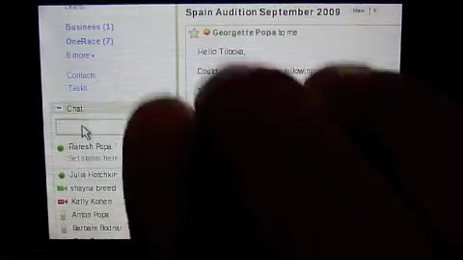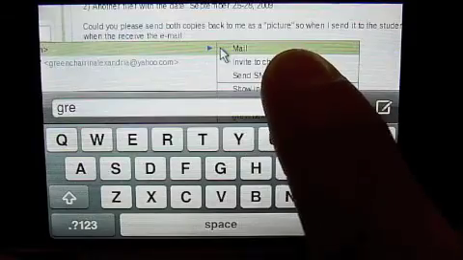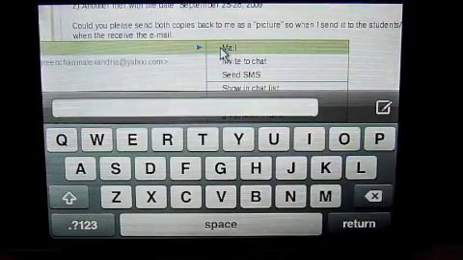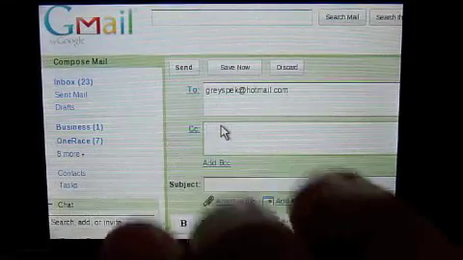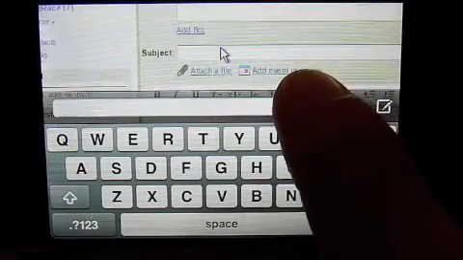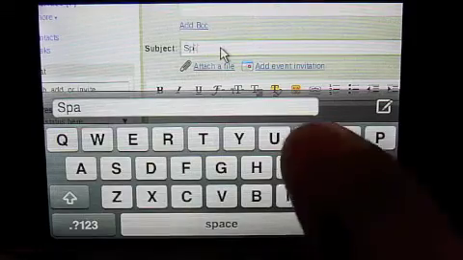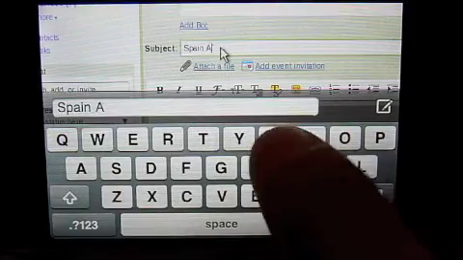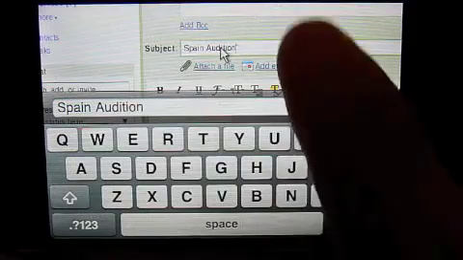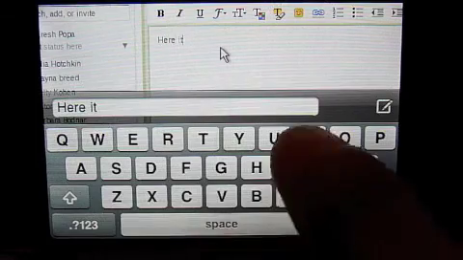Now I'm going to want to type in the contact name I'm going to send the mail to. Select mail so it sends an email. And then I'm also going to want to add a CC so I can make sure that it did in fact include that thumbnail. So I'm going to send it to myself also. Add in the subject line. And then put something in the body of the message, of course.